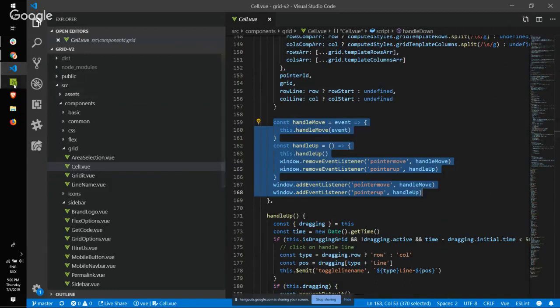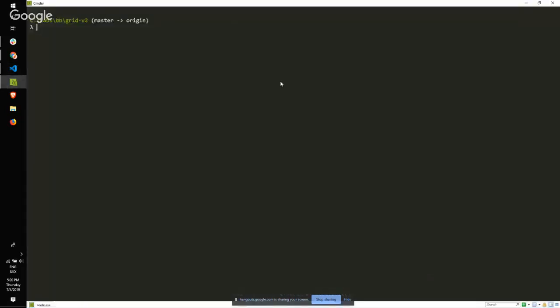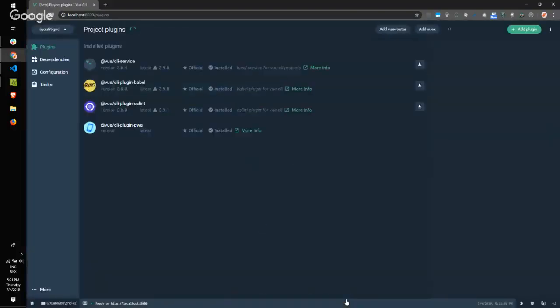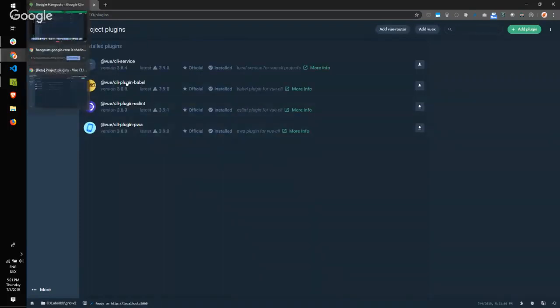One really nice thing the Vue community has is the tooling. I wanted to show you the UI they have for the project. I'm starting the UI right now, and it's very interesting because it's a graphical interface for working with your Vue projects.